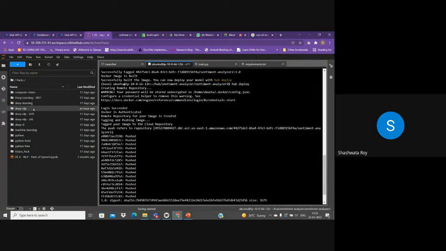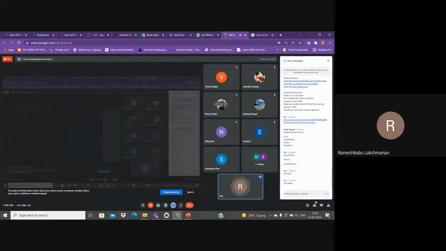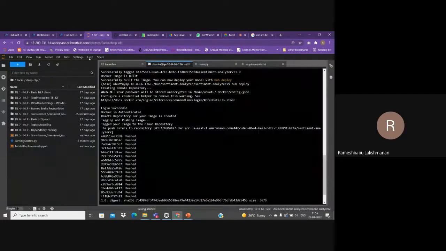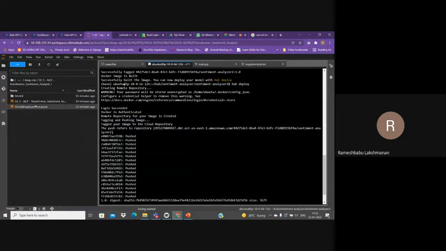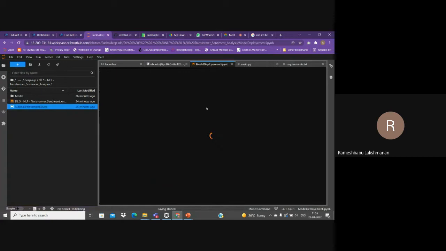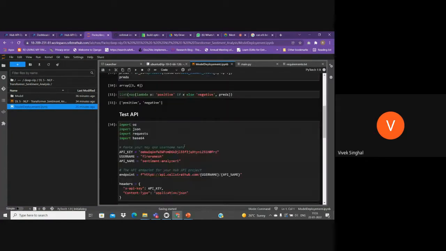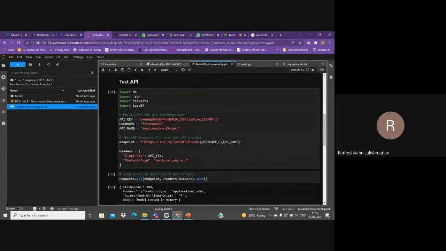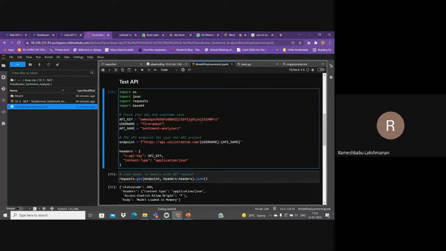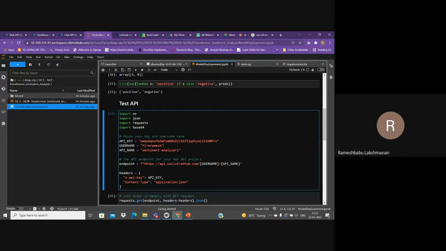Would you please repeat? Didn't get it. To invoke the model, do you want to do it in a Python script or use the Postman tool? I was just asking the question. You already have the test API code, right? You can show that. Yes, we can do that as well. I think you all have this model deployment in IPython, right?